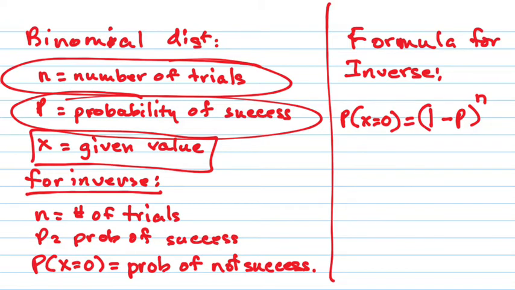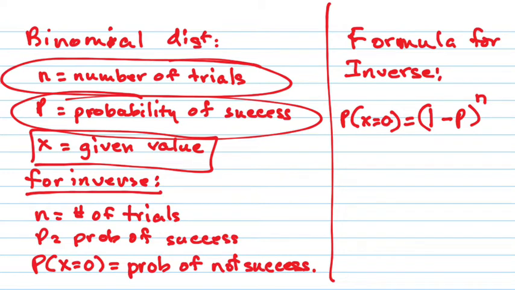Make sense? All right? So what happened is, if x is 0, a bunch of the formula just drops away. So if you want to see it with the whole formula so that you can make that leap, just in case you forget, I can show that to you if you want me to. Perhaps it's a good idea, because that formula will be given to you, and the only time you'll use it is for the inverse, which is when x is 0, and so a lot of things will drop away. So let me just show you that really quickly, and it might make your life easier, because then you won't have to memorize it.